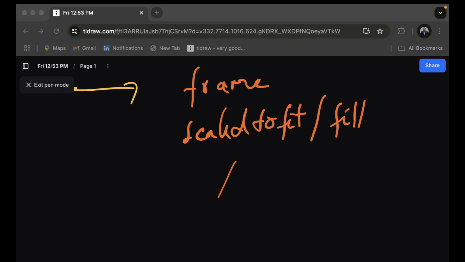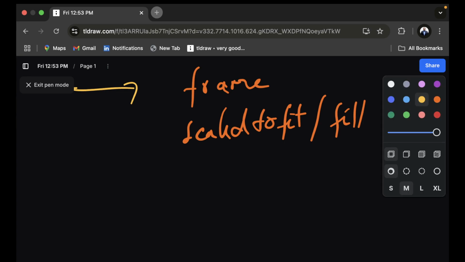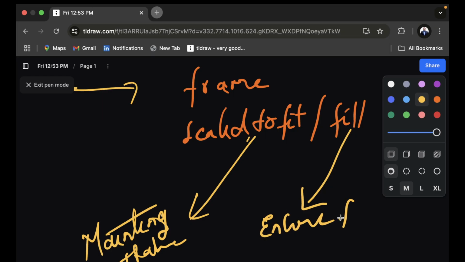So what's the difference between each of them? Okay, so when we are using the scale to fit version, the aspect ratio is maintained, so we are maintaining aspect ratio and no cropping. Here I guess what we are doing is we are trying to fit the entire frame, and cropping will occur over here.